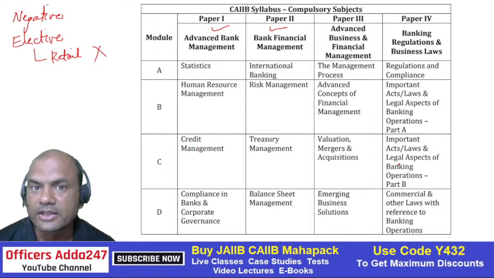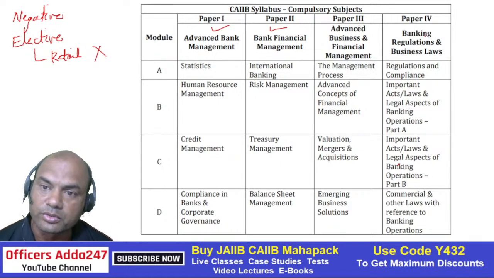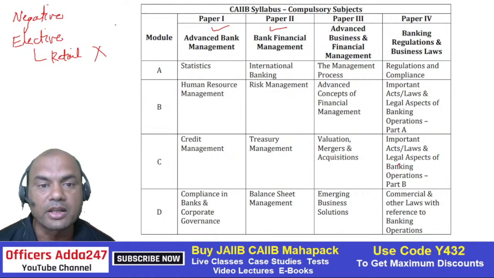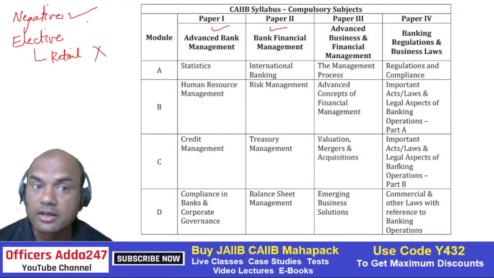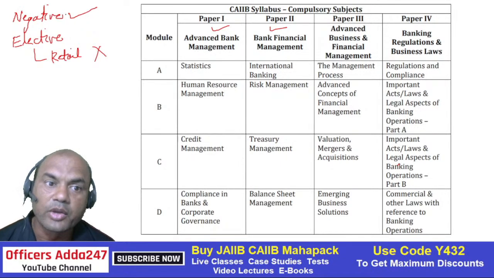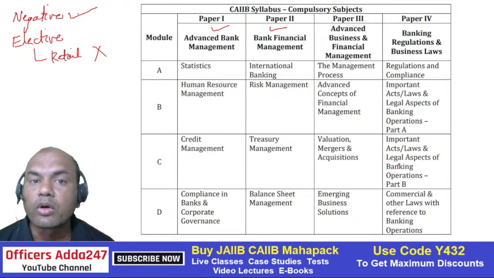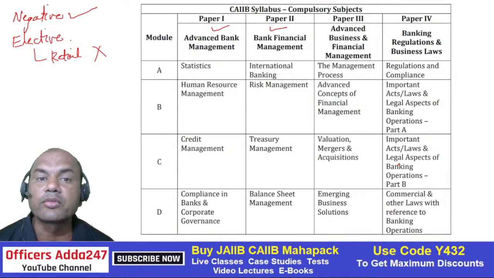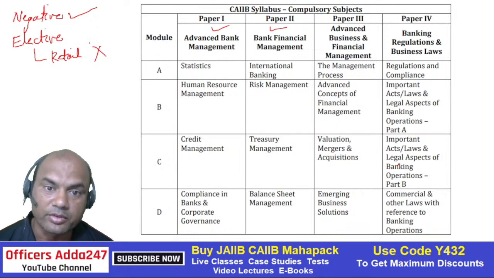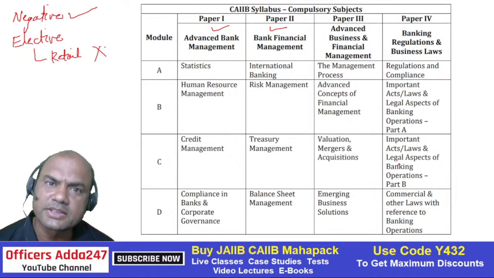Now as of now, two papers are difficult, right? And then you will be having the other two also. Plus there are other problems. What are the other problems? There is a negative marking of 25%. Okay. And suppose you have a question of 2 marks, here in May 23, it's not compulsory that all the questions will be of 1 mark for CAIIB. If you have a question of 2 marks and you go wrong, then you will have a 25% negative marking, meaning 0.5 marks are gone. Also elective, there is no retail elective. Remember, no retail elective. So that's why retail is the easiest one, isn't it?